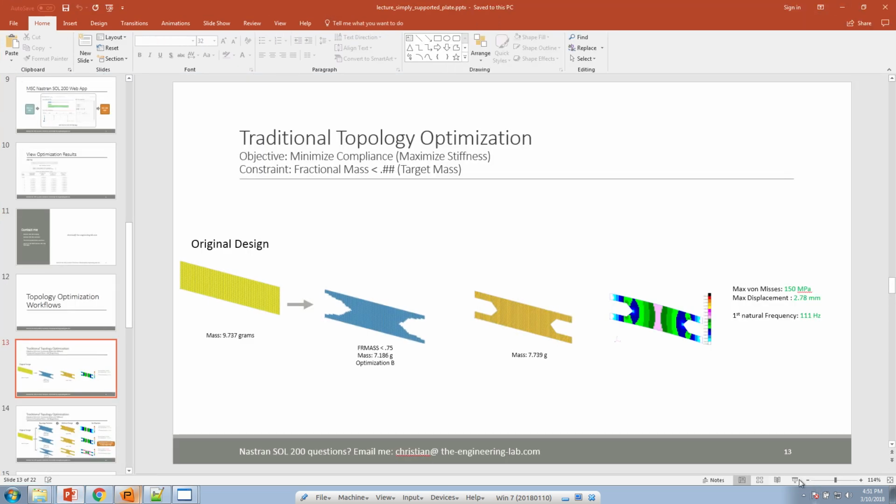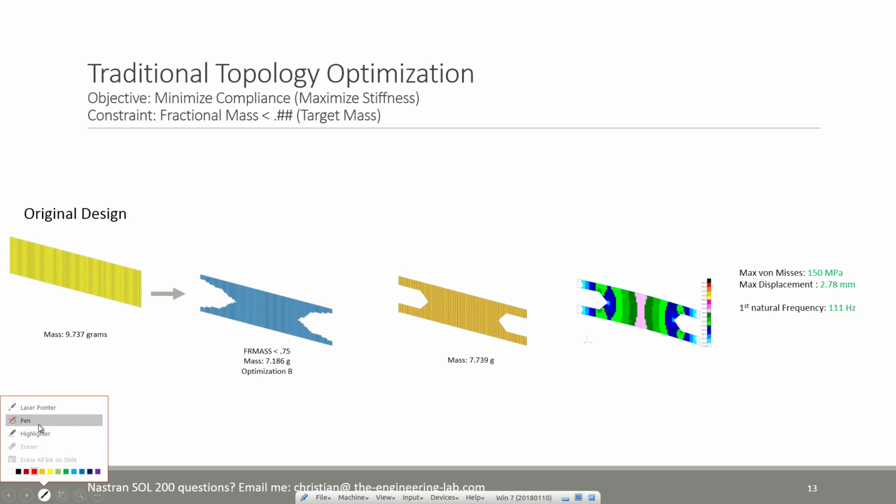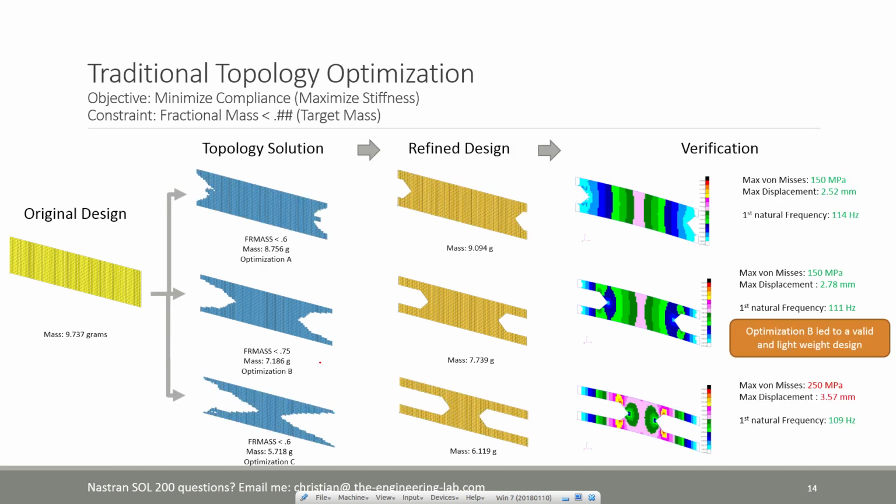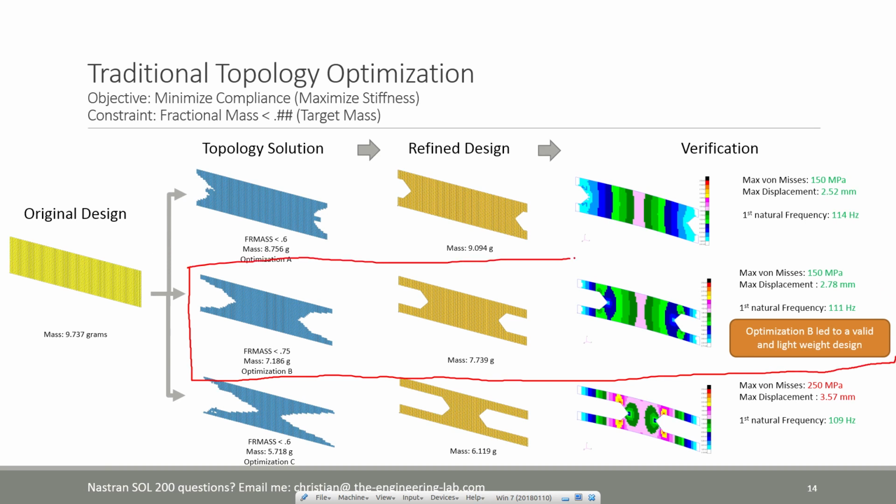And just a quick reminder before we conclude this video, you will have to perform multiple topology optimizations. The one we performed is this version here. So let me go ahead and mark this with the red box. Here, we were fortunate enough that once we performed the refinement, after we performed our verification analysis, our constraints were satisfied at the end. Up here, I didn't perform the natural frequency check, but you can trust me that this was also satisfied with this design.